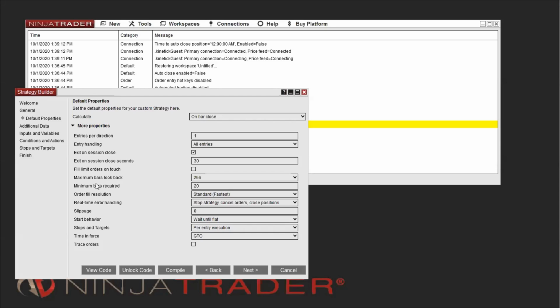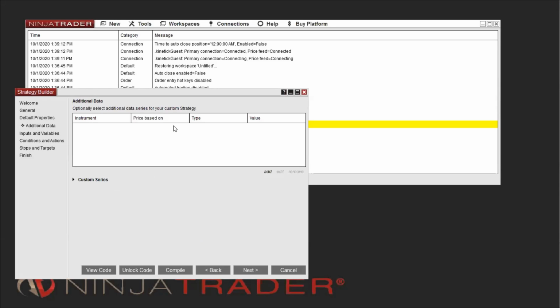If you're calling 5 bars ago to see what the high was 5 bars ago on a secondary series, that's fine. However, the issue comes when you're trying to call more than 256 bars ago. Maybe you're on a 1-minute chart and you're calling the high from yesterday. So that's going to be a couple thousand bars ago. At that point, that would cause an error from that secondary series, and we would want to set this to infinite.